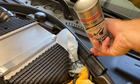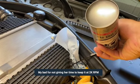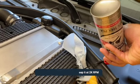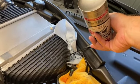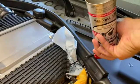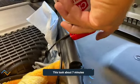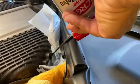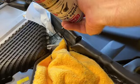So, all right, go ahead and start the car. 1, 2, 3. Oh, and it stalled it. Keeping it at 2,000. That's empty. So I'm gonna have her blip it 2 or 3 times. All right, blip it 2 or 3 times.